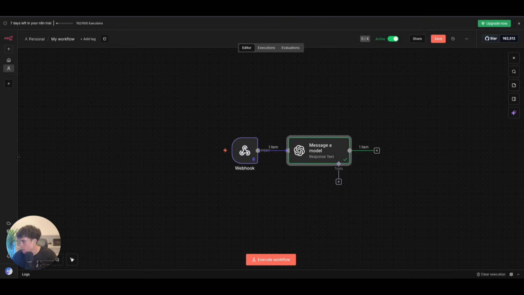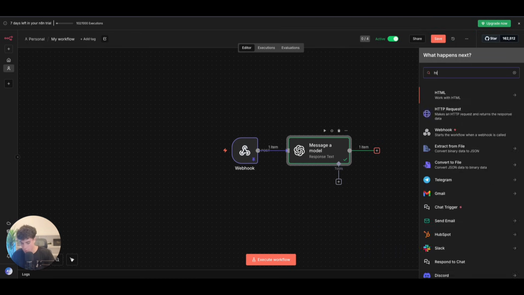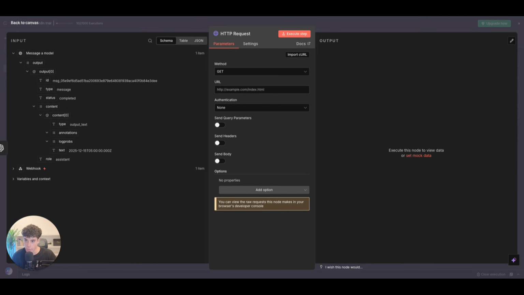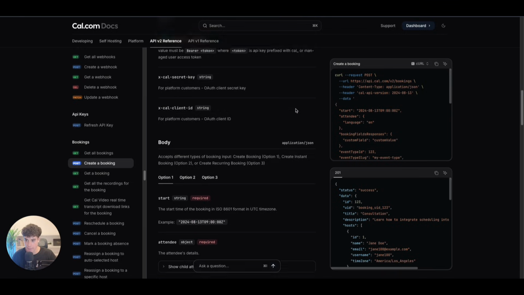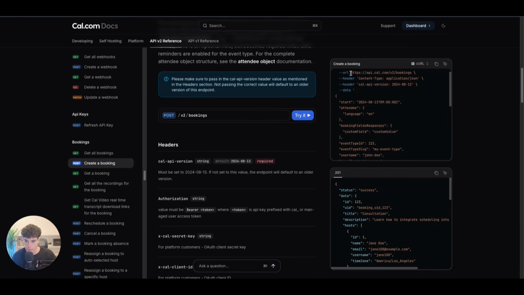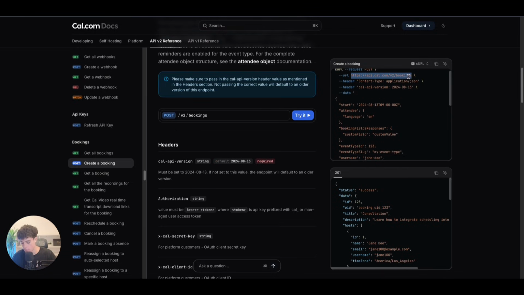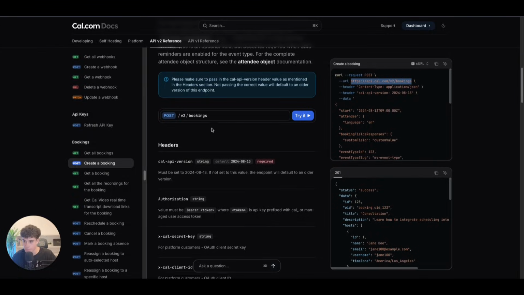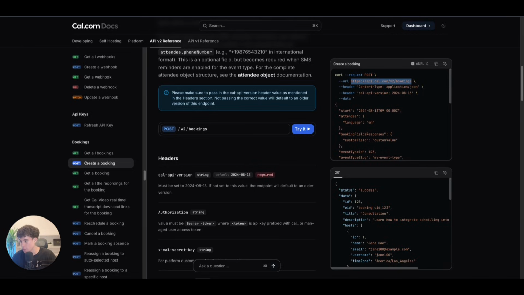And then from here, we are going to make a request for the booking. So we're going to do the exact same thing. It's going to be an HTTP request. And now we're going to be referring to the booking calendar right here. So if we copy this URL, this is what we're going to need. Come back and we're going to paste it. Now this is going to be a POST method, I believe. So yeah, you can see POST right there. So again, this is what we're going to be needing for the booking.